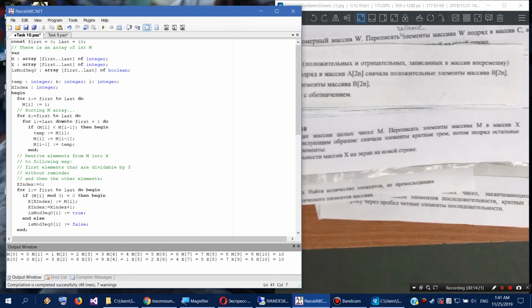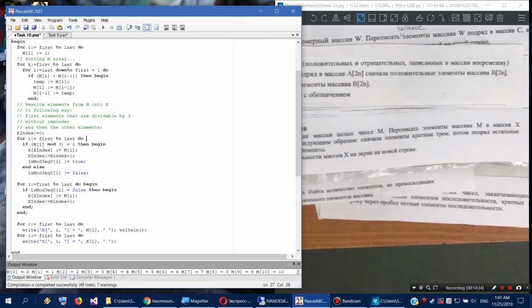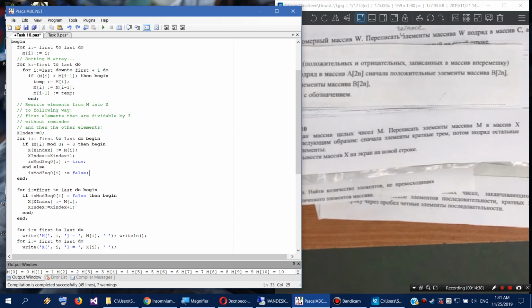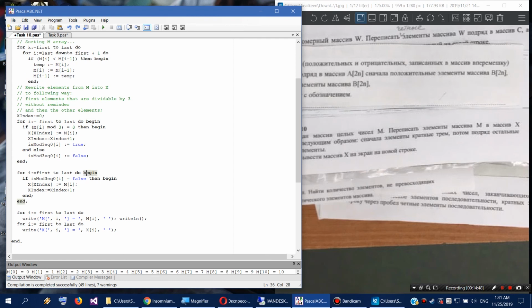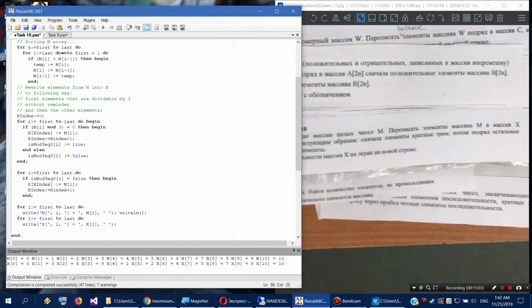So here's the code, guys, and we could also maybe make it more readable by excluding the begin and end brackets, or maybe now we can do this. We can do this to be clear. We need this begin and end here, and here we can exclude them. And Control F9, nothing's changed, so it's fine.